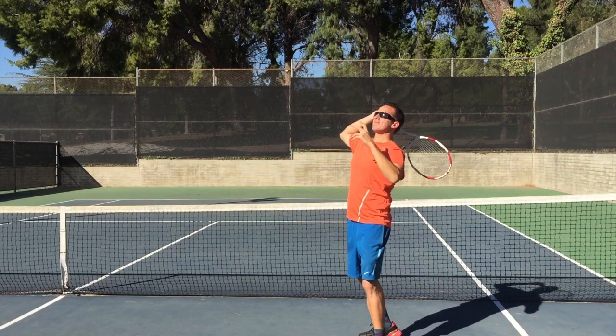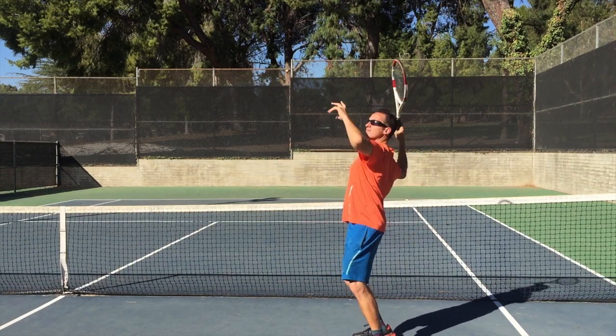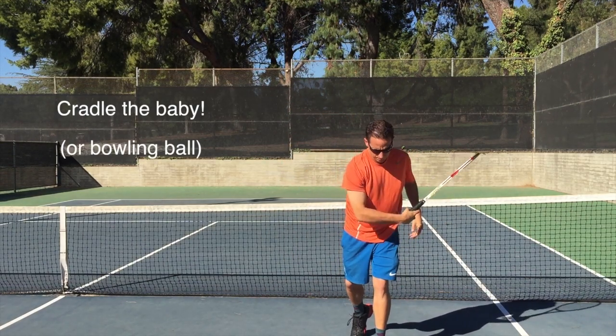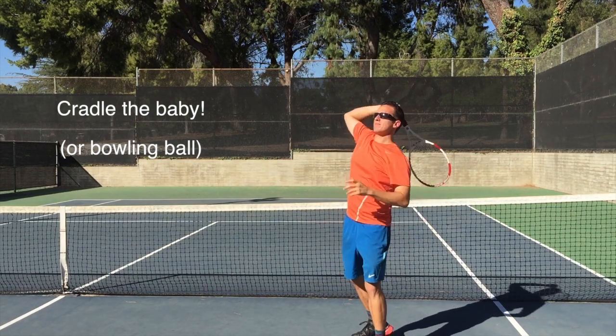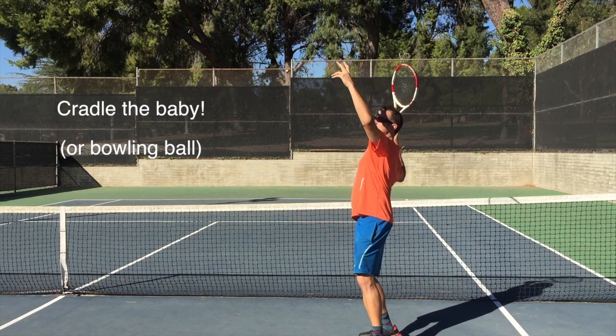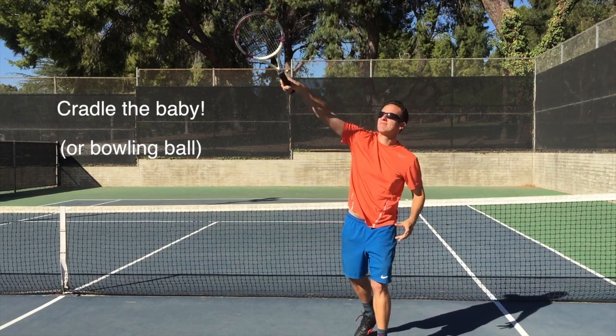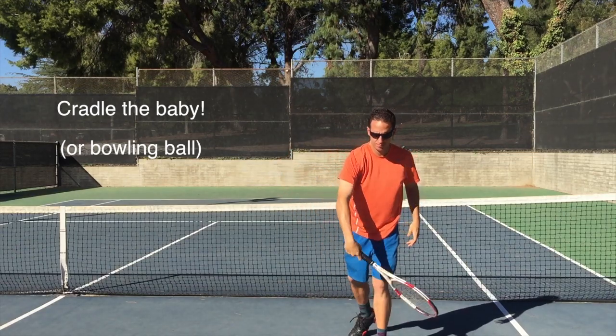Let me just say that after shooting this video and showing these to my fiance, she was slicing the hell out of the ball. I mean, she was doing so awesome. Anyway, let's briefly look at the follow-through here, because you're hitting these great serves, but where does the racket go afterwards? Well, if you think about peeling the grape like we talked about, you'll notice that your arm naturally wants to curl into your body like this, almost like you're cradling a baby or holding a bowling ball if you're a bowler.